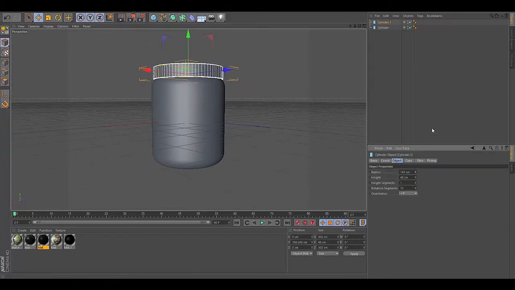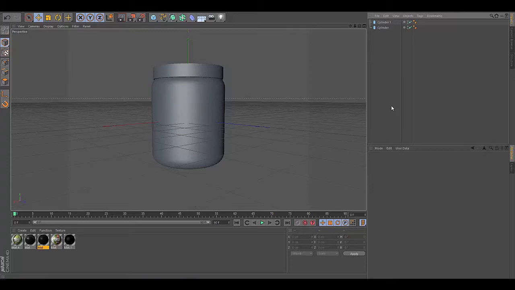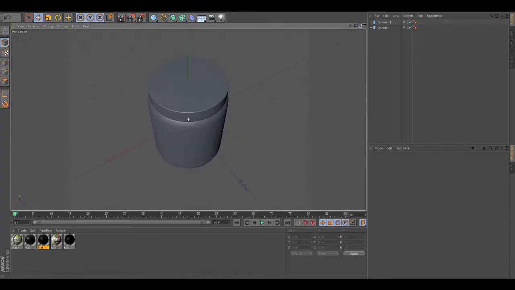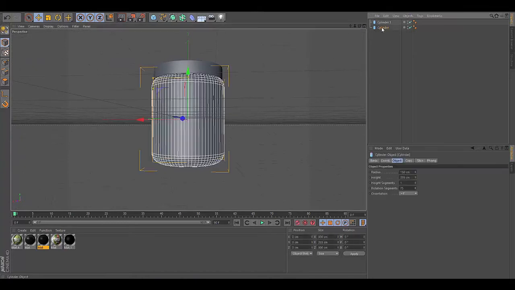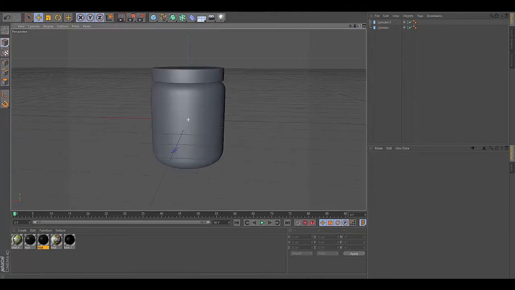But it's fine, because if you ever looked at really any plastic lid or the bottom of a plastic bottle, you'll see that there is a little indent or little piece sticking out. So it actually makes it look a little bit more natural, a little bit more realistic. So don't worry too much about that.